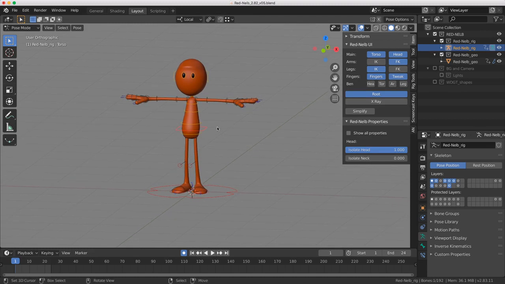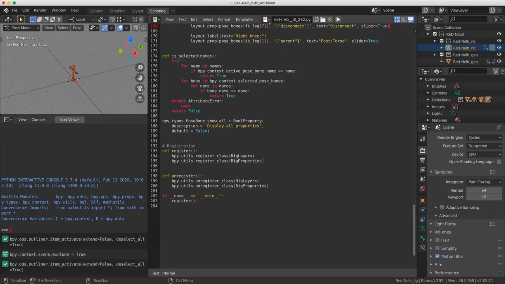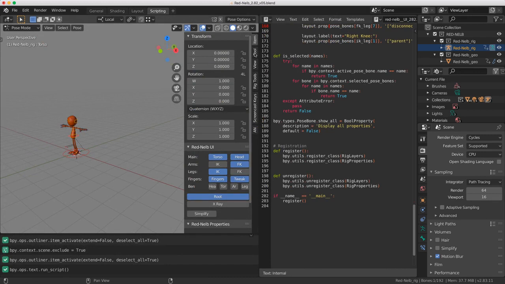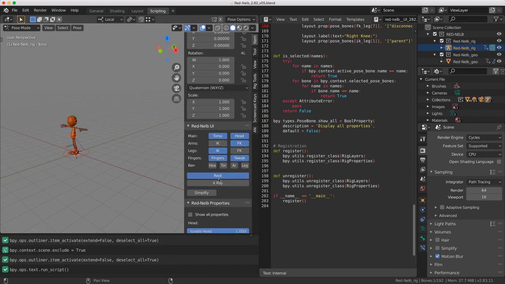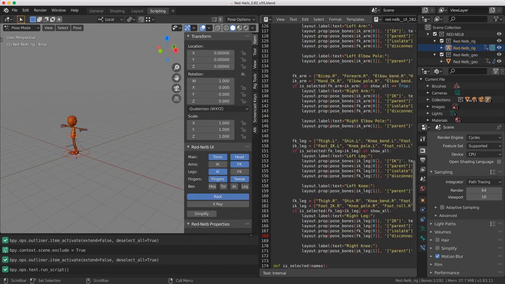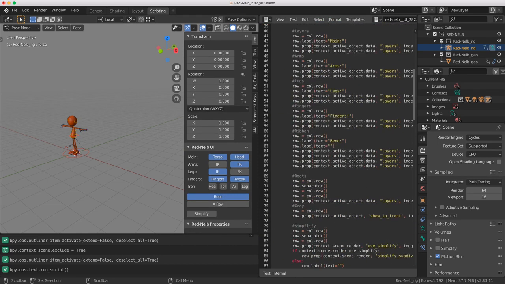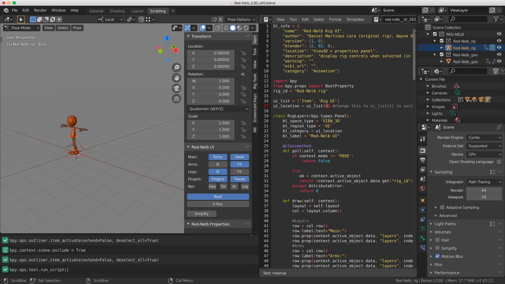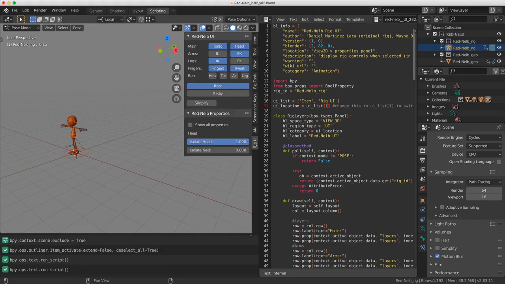Now, when you select the rig and you're in pose mode, you should get this UI automatically pop up. If that's not working for you, just go over to the scripting tab and make sure that you choose this script here, and then just click the run button and that will enable it for you. So it's actually visible in the item tab. So we've got our transforms along with our UI here. If you want it to have its own tab, just scroll up to the top. And then here on line 17, you can see the UI location. Just change that 0 to a 1 and then run it again or hit Alt P, and that will change it to having its own UI here, so rig UI.